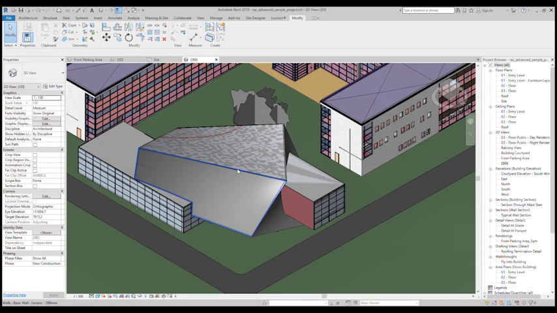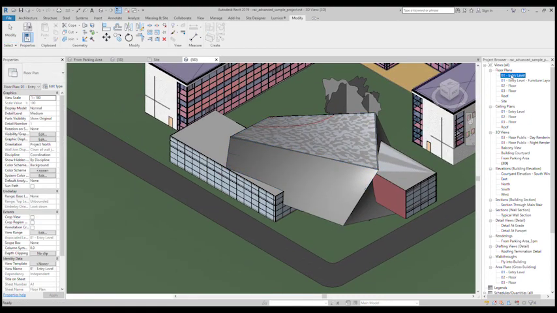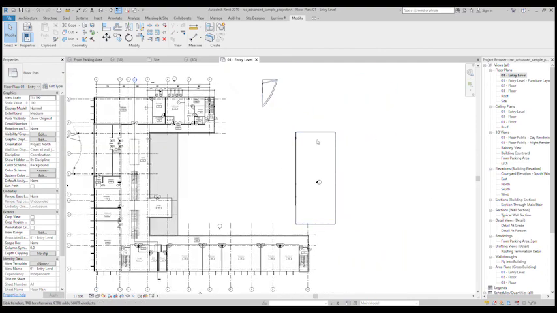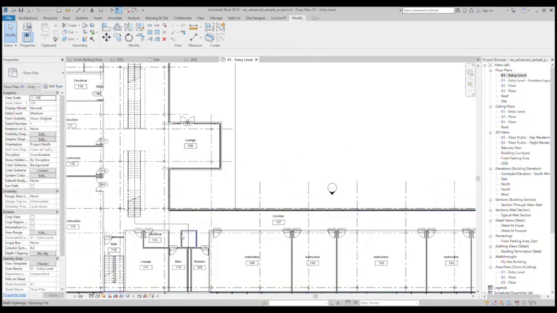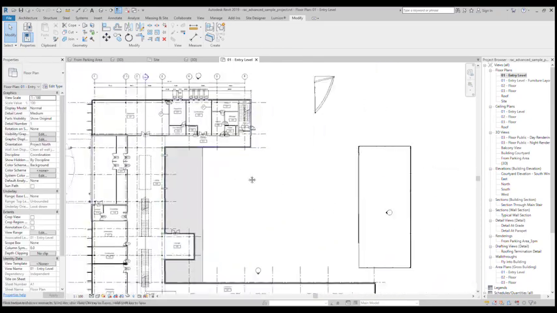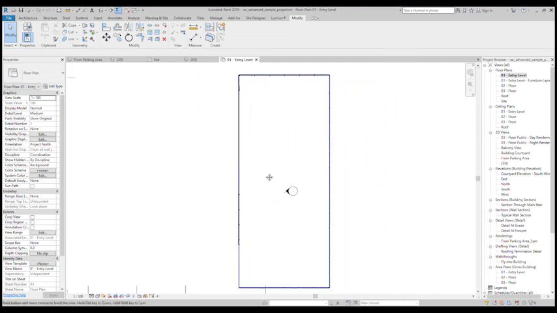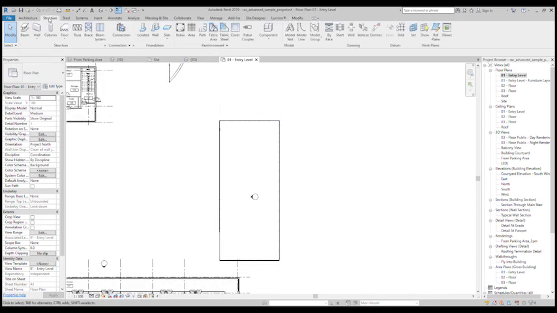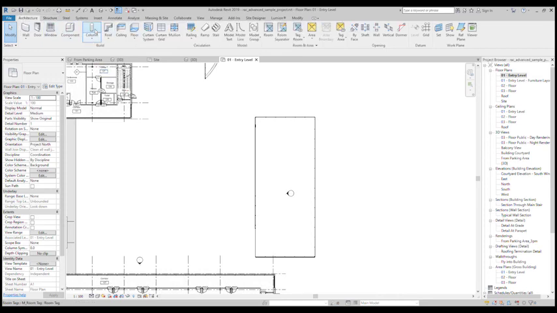Okay, so if we go to level 1, for example, there is our level 1 for this mass currently. So that's the existing building, and you guys can see they've already taken the effort of detailing this up, etc. Let's not worry about what's happening here just now. Let's focus on our own building. Now, columns are found under structure, and then you will find columns. Don't use the architectural columns, they are aesthetic columns. You want structural columns.